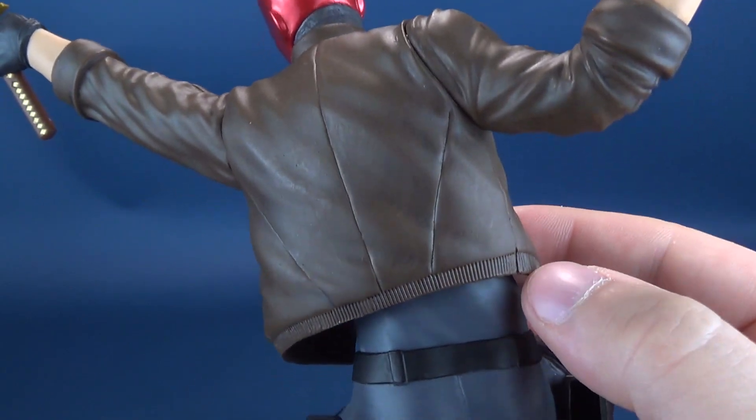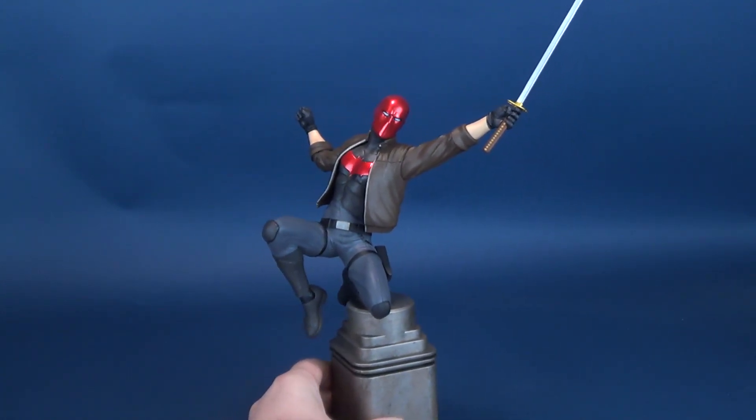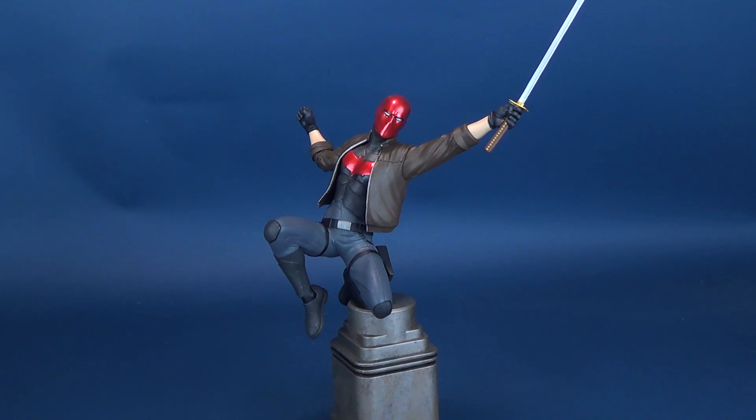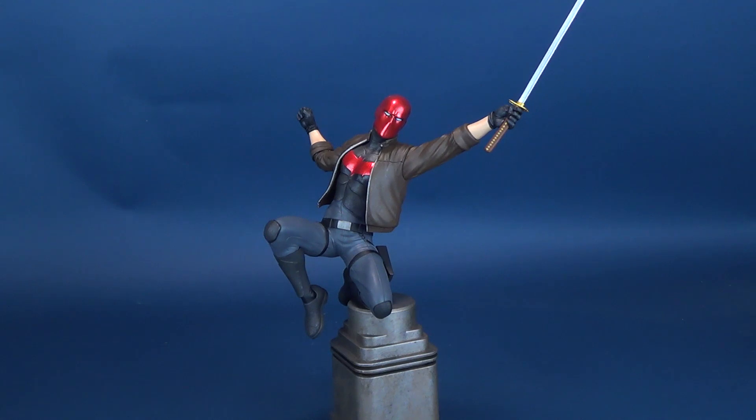The only thing I'm really not sure about is the pose, to be honest. It's a decent pose, and I get what's supposed to be happening — he's probably leapt across this to lunge forward with his katana blade — but I don't know if the pose works as well as perhaps it should. Maybe if he was wielding the katana with both hands as if he's going to be swinging it down, that would have worked better. Instead, it kind of looks like he's more posing than anything else. The paint is good and the sculpt is decent, but I'm not sure on the pose.